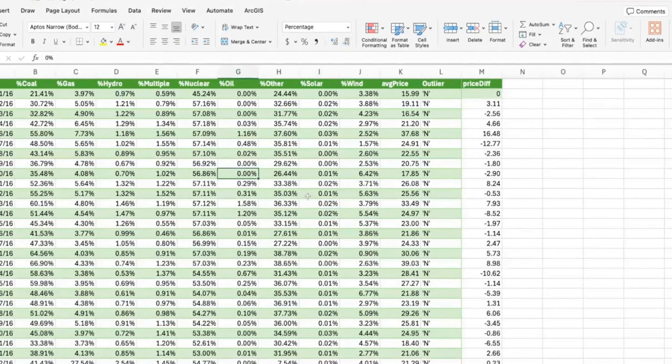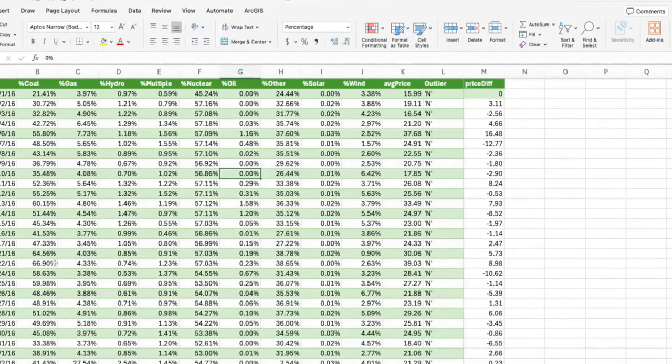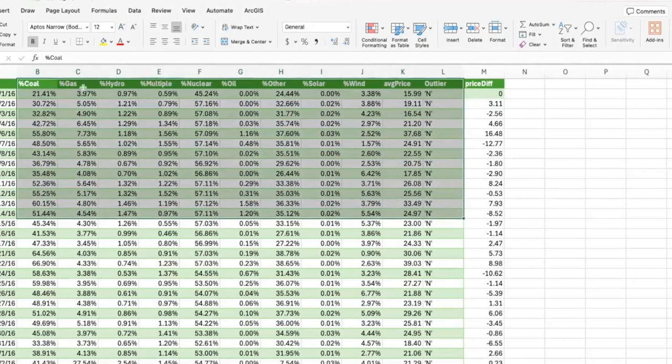Okay, so let's do regression analysis. Let's do the first one, multiple regression analysis. In Excel, when you select input for the dependent variable and the independent variables, you need to highlight the range. Here, we don't want to include percentage of gas, so we cannot highlight the data range this way.